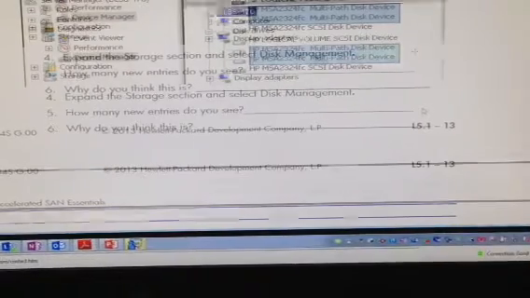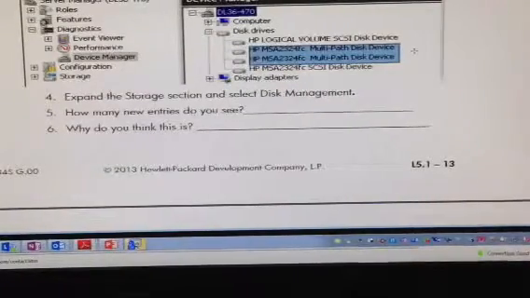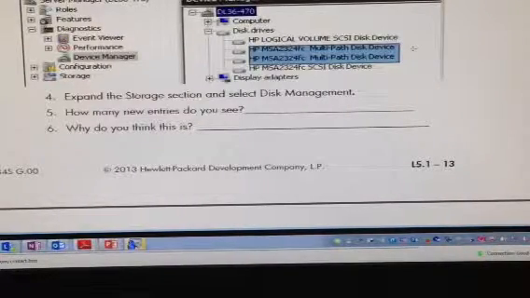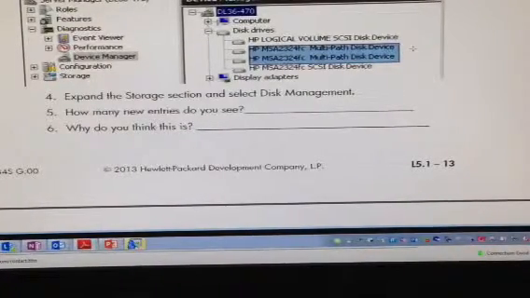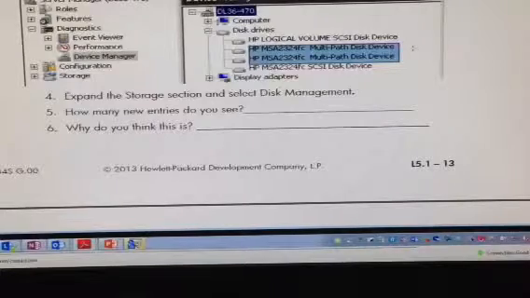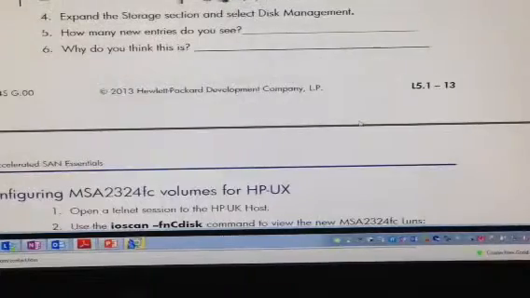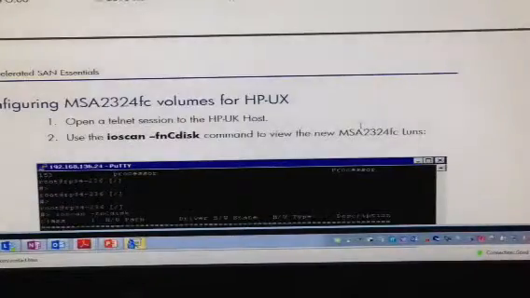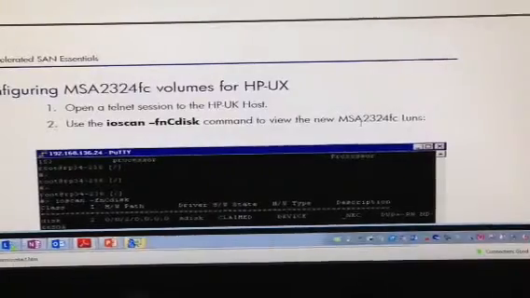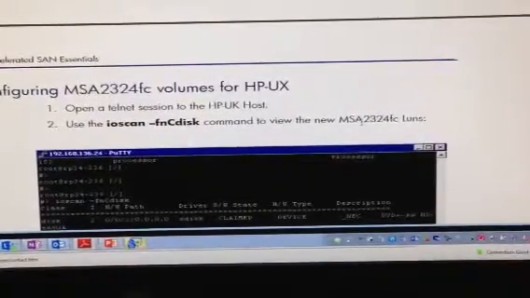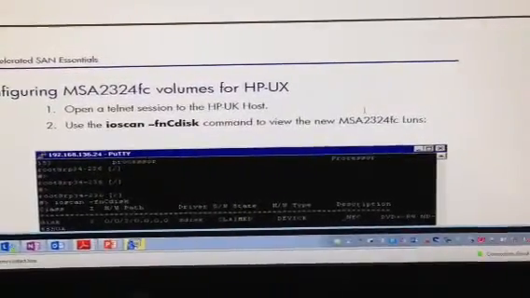Again, you can see the dilemma here: if you scan for new devices, which one do you pick to create a file system on? Well, you could pick any one of them. But if someone else comes by, scans for new devices, and sees these additional devices not being used, they'll start doing something with them, and they'll clobber and corrupt your file system database or whatever. And again, you would have done this for both Windows servers, you and your partner, and HPUX.